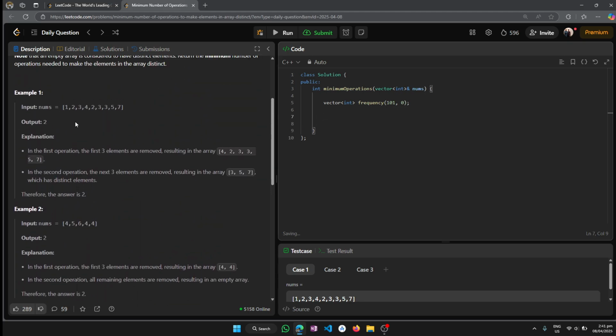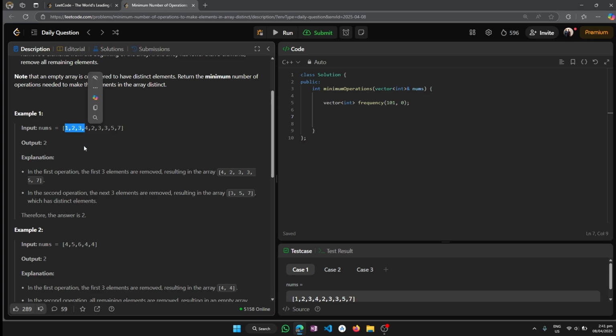And then as you iterate through this array, you're going to increase the frequency of every element. So something like this. For int i in nums, I'm going to increment that particular index. So you see the first number that I have is 1, so I'm going to increment frequency of i.